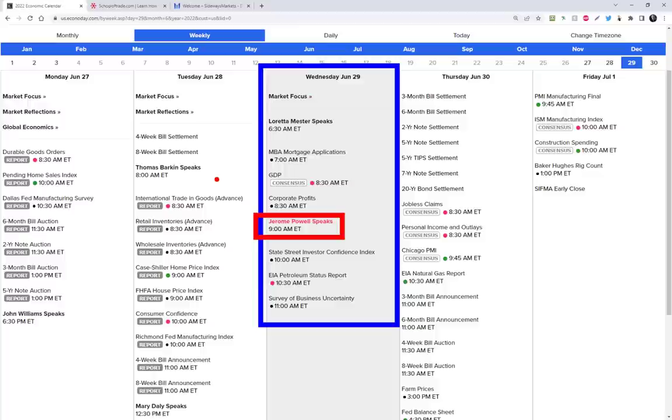The GDP will definitely be no slouch. I mean, obviously GDP is a big news report. Be watching for movement off of that GDP at 8:30. And again, if I had to guess tomorrow, that 9 o'clock time, right? Probably where we get some of the best catalysts after Jerome Powell and the rest of the crew over at the ECB take center stage tomorrow. Those are the big news events.